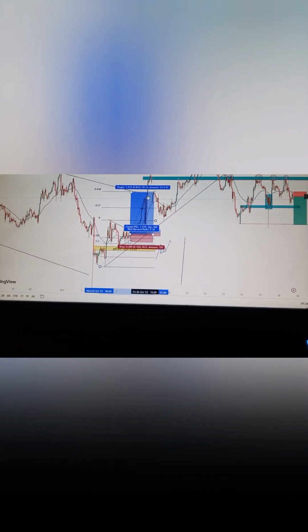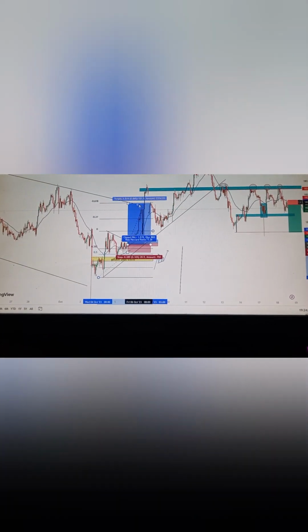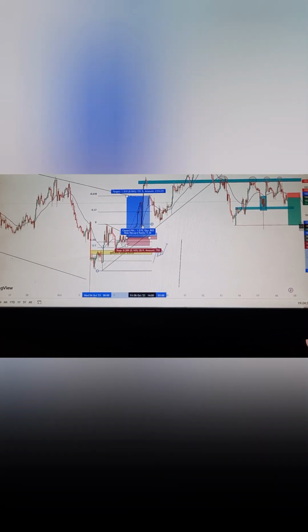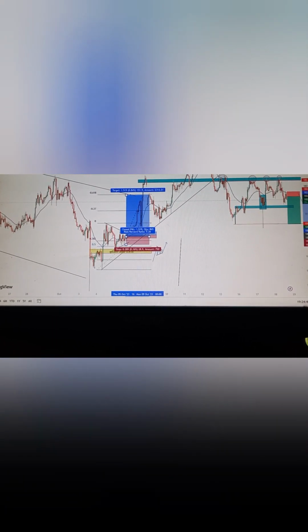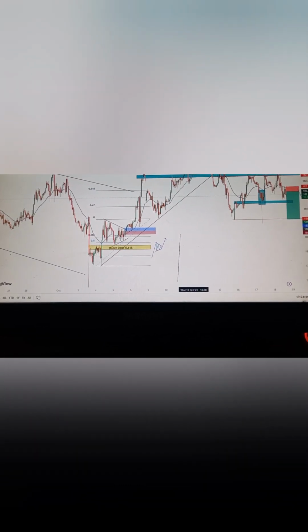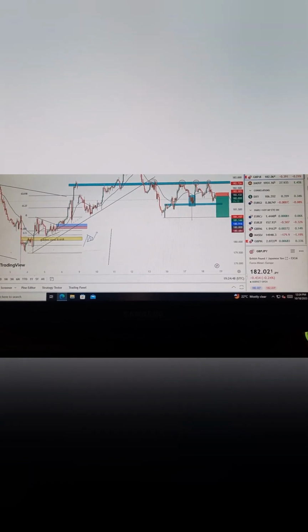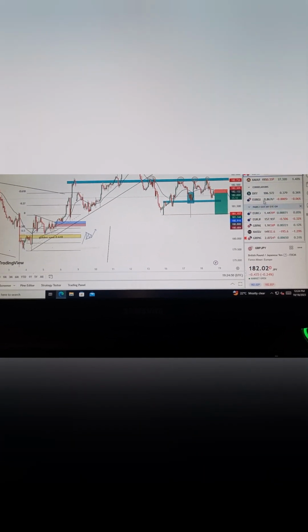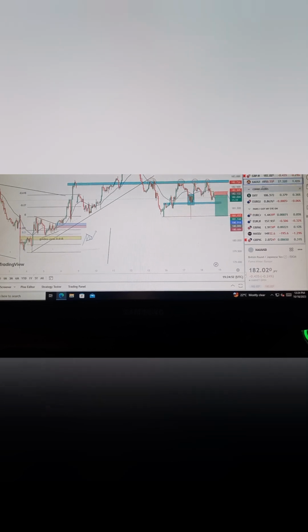As you can see, price moves straight to our negative 0.618 level. I take profit too. So, let me show you another example. Maybe you buy another pair, maybe gold. So you buy gold.